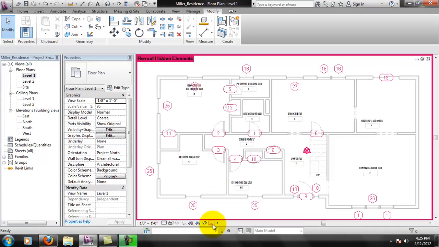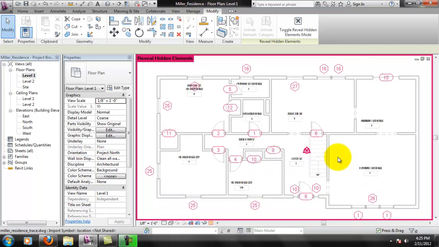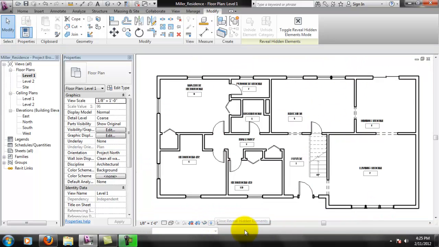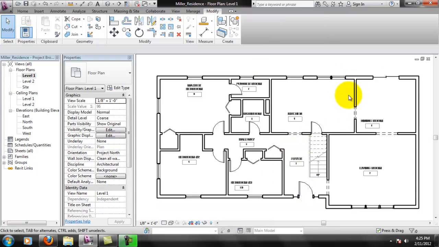The tags and stuff we've been saving. If we turn on the hidden thing, we'll notice all of our tags are still here, right? So we didn't lose those at all, and that's great because it saves time. We just need to organize them a little better, maybe, but it saves a lot of time in the end when it comes to placing those. So I'm going to turn that back off to unreveal the hidden items.